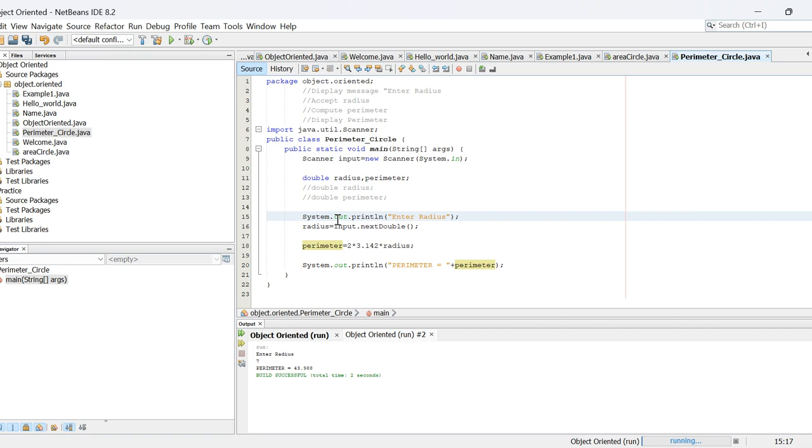And then next you will tell the user to enter radius. Anyway, atajuaje? How will I know what you want? You have to tell him. Just be reasonable, okay? I'll tell the user with system.out.println, enter radius, and then I'll accept the radius. And then the next thing is I'll compute the perimeter and then I'll display the perimeter to the user.